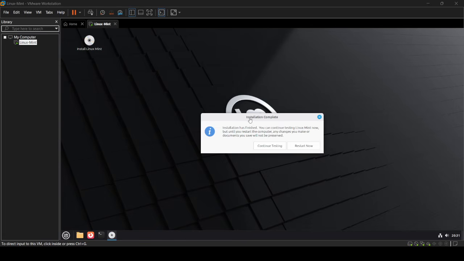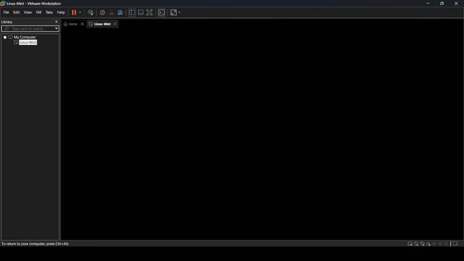Here you can see the installation complete pop-up has come. Click on the restart now button. It will restart your VM again.